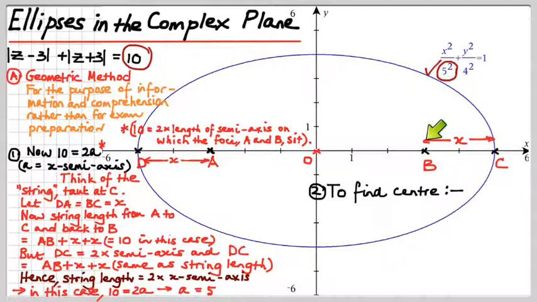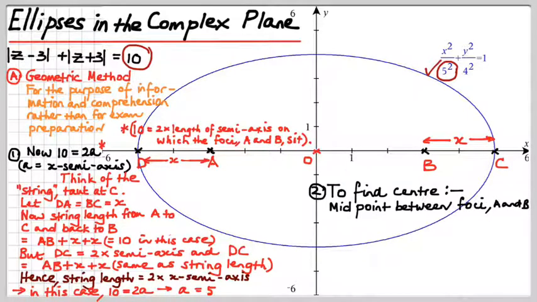So if you take the average of plus 3 and minus 3, add them up together and divide by 2, you get 0, and that is the centre point. Therefore, now you know what goes in the h and the k space, which we defined on the previous screen, which is 0. So you just get x minus nothing squared, or just x squared, and y minus nothing squared, or just y squared, because the centre is at nothing, or the origin, if you like. That's what I've said there.